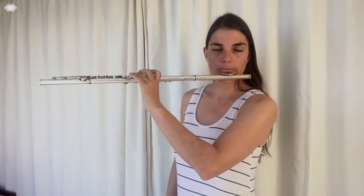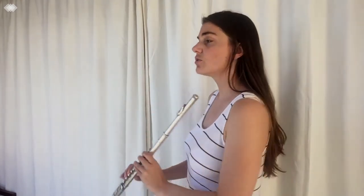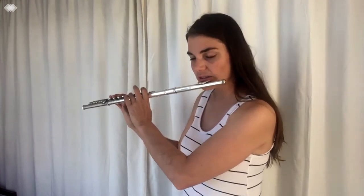The end of your flute is pointing in the same direction as your body; your head comes over and then you lift the flute up to you. It's really important that we don't go down to the flute. A wonderful way to experience a nice long neck is to place the back of your hand at the back of your head, feel the weight of the head, then glide your hand down and feel the imprint still there — feel this beautiful long neck — and then glide the flute up to meet you. I've done a whole video on the neck and head relationship, so I'll link you to that.